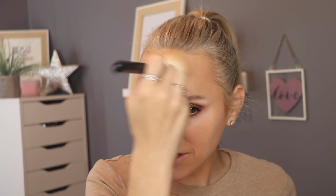So I just think this is so lovely. It's really easy to blend. You don't see the powder on your skin. It's not a creamy texture, but it feels creamy on the skin. And you don't see that powder. It's not like the powder's sitting on the surface of the skin, which I just think is absolutely lovely. I'm just doing my up and down shaky shaky.